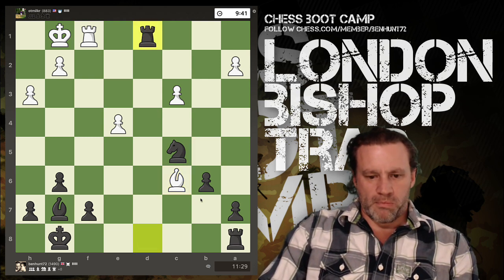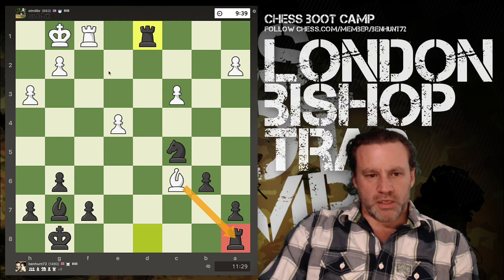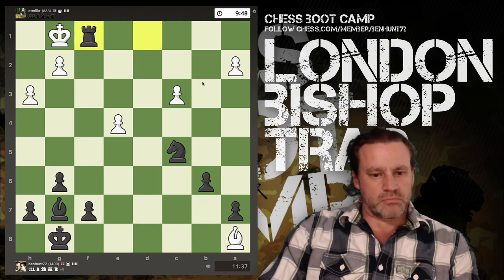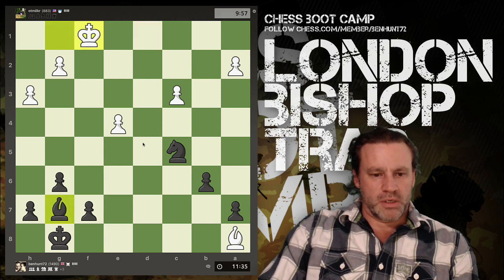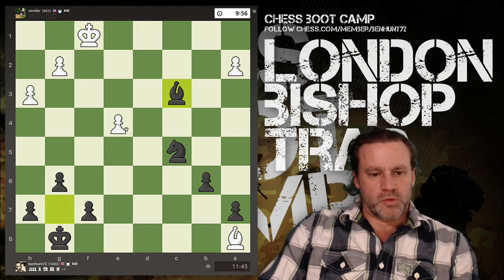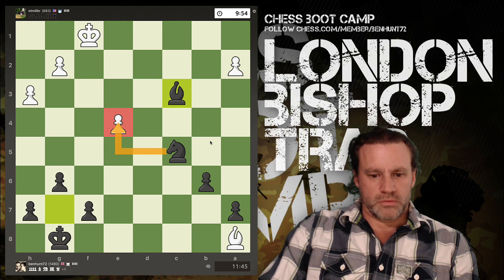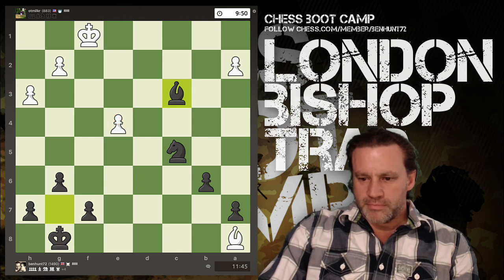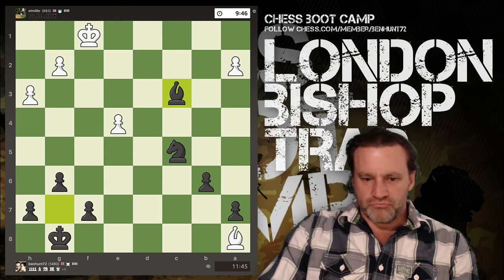Why not? Now, which one are you going to take? He's got a choice of 2. He's taken that one, so I'm going to trade that one. Simple. Now I'm going to win a pawn. And I'm also attacking that pawn. Notice he's playing quicker now. 5 seconds, 1 second.